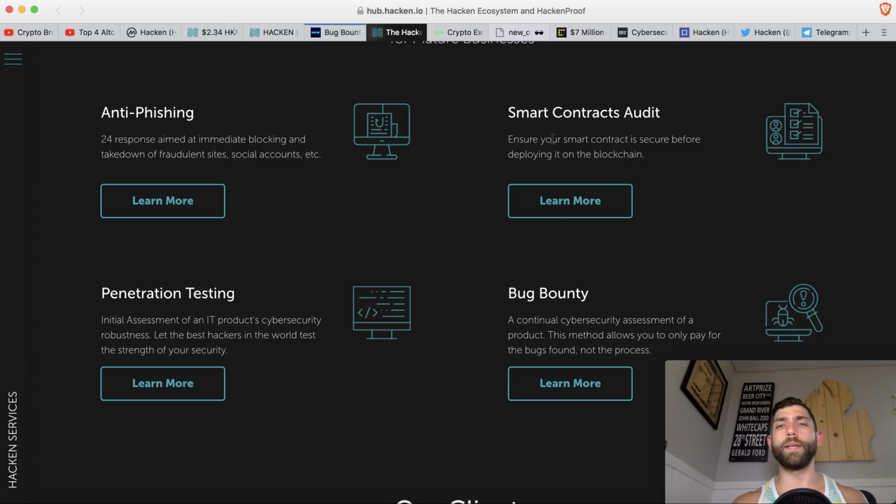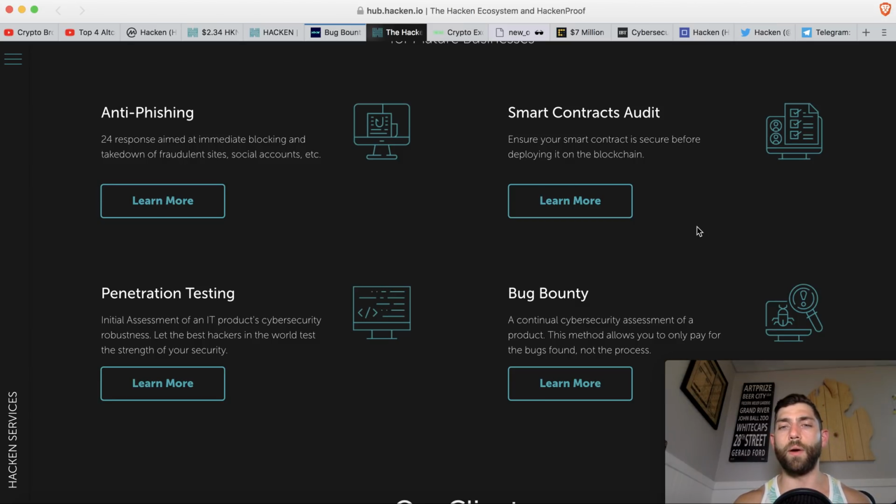Smart contracts audit. I think in time, this could be the new standard in terms of ICO procedures. Hacken themselves did an ICO, so they have a good understanding of not only being able to protect the way these ICOs run, but also provide a sense of stability and security, not only for the ICO company themselves, but also for a person like myself or somebody else investing into an ICO. So if they can implement this smart contracts audit, this could be the new standard among ICOs coming to the market.